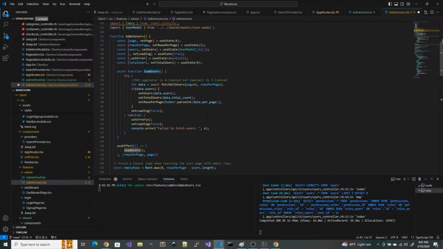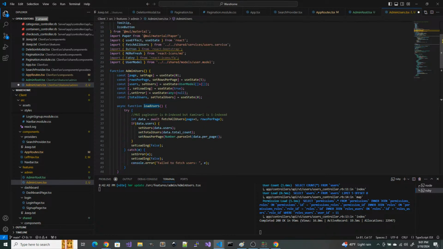Load users. Okay, so I've got user model. Okay, set users. Data users. Users. Huh.